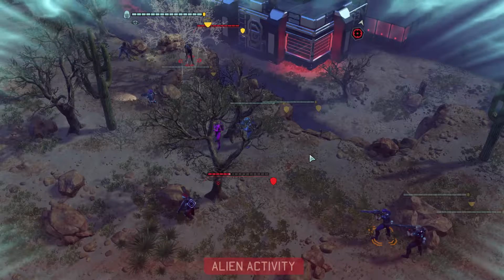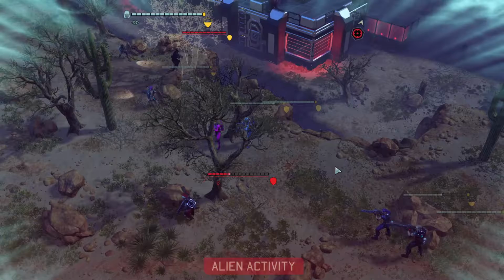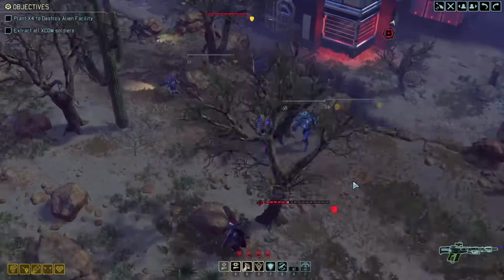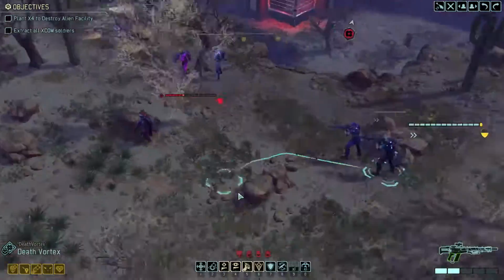Uh-oh. I might need some help. Shit. Damn, they're landing hits, man. This terrain is just not good. Terrible terrain. Alright, so they're over there. We don't want to get into trouble.